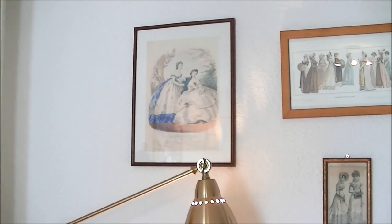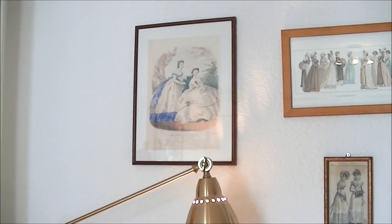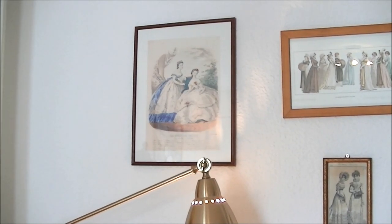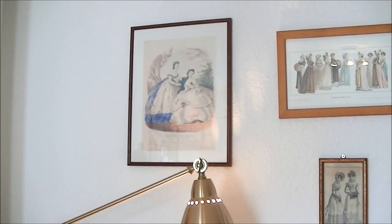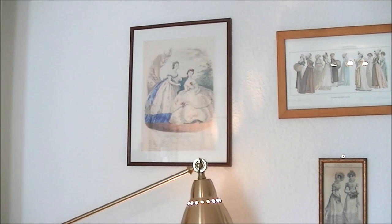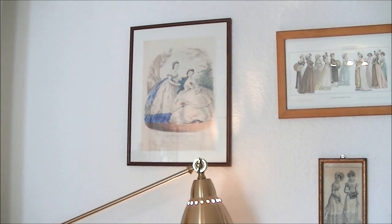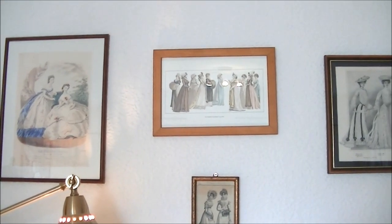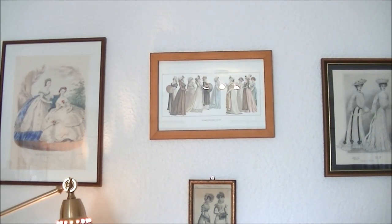I'm going to go into close-ups in a second because you can't see anything properly. First, my fashion prints. This one on the left I bought in Paris — I'm pretty sure it's not a proper fashion print, I think it's a reprint, because it gets kind of fuzzy in places. It looks like somebody scanned it and printed it out. I bought it in one of those little shops around the Seine. Then up there is one of the reprints I think from Schönbrunn or Versailles — my mom gave it to me for a birthday.